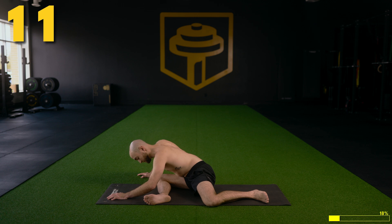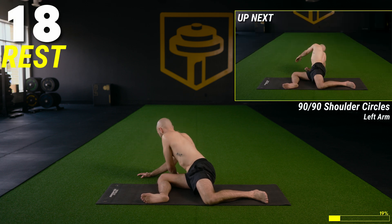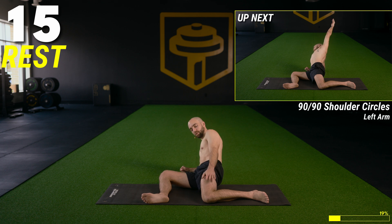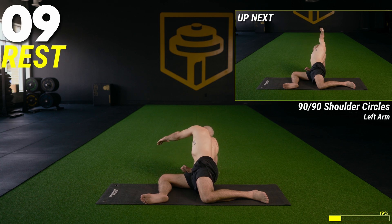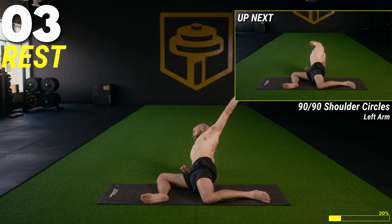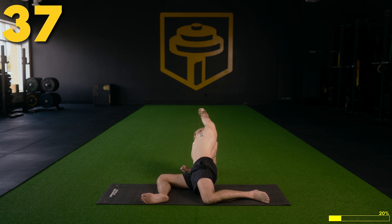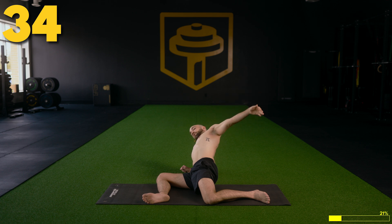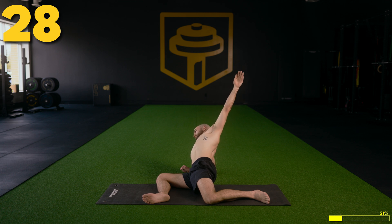Try to maintain that 90 degree angle with that front knee — you can really feel the hip working. Then after this we've got that shoulder stretch. Let's walk the hands all the way up to the right hand side and put the elbow on the floor so you've got a nice straight line between the thigh and the torso. From here, reach big circles with the shoulder — all the way over, feel the whole side of the body stretch. Move as deliberately through the biggest range of motion you can without pain, and around in backstrokes — all one direction. Reach up and over, feel the whole side body stretch, bring the arm all the way around. Eyes can follow the hand or just move what feels good — we're just getting things warmed up here.